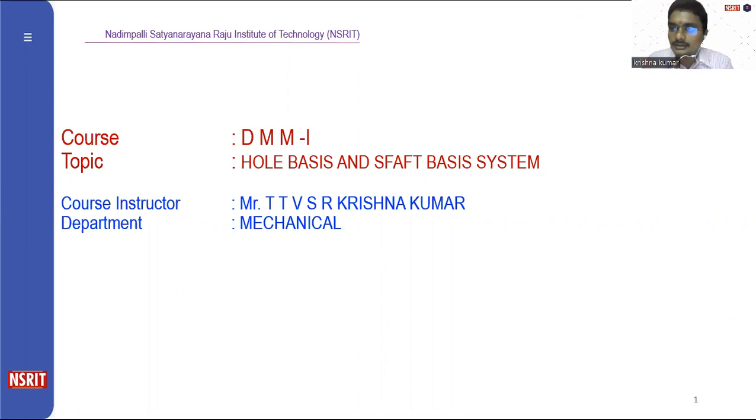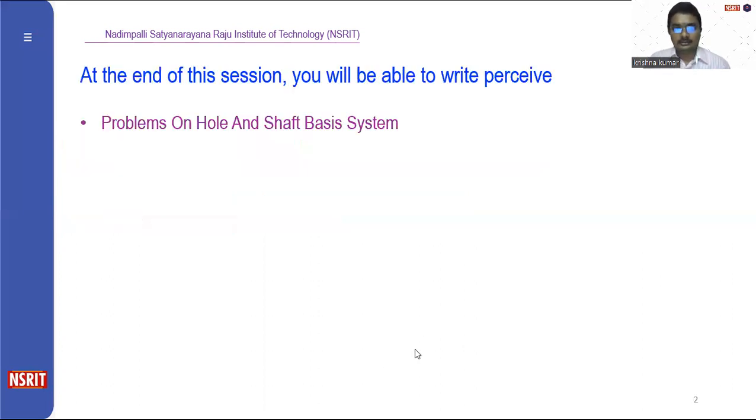So further, if you go through this particular topic, we will be able to analyze things better. In this topic, we can identify the different types of problems that arise in the hole and shaft basis system. We are going to see this in this particular session. Hope you enjoy this session.